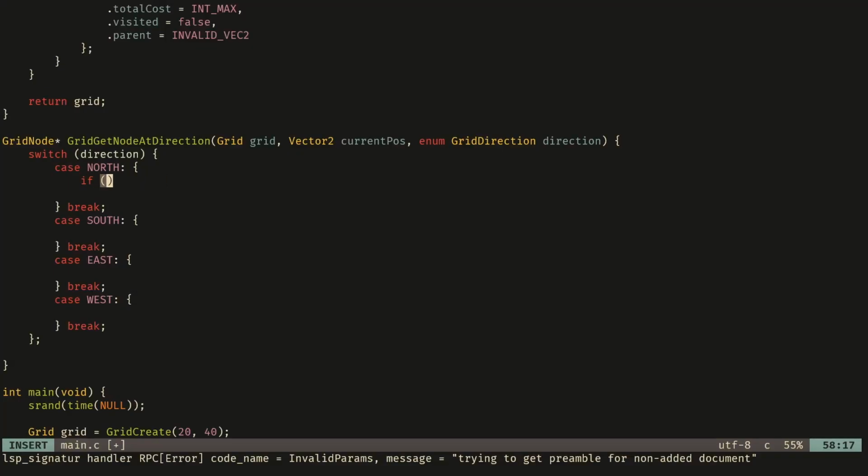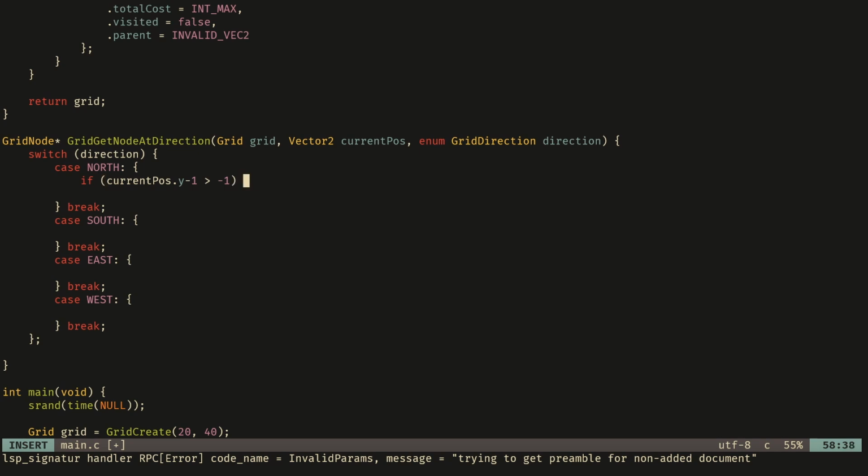Let's say if the current position of y minus 1, so that means whatever the value of the node above it, we expect this index to be greater than -1. So that means the least value can be 0 because 0 is the minimum value we can index, right?